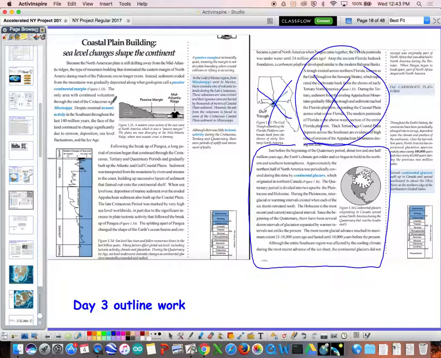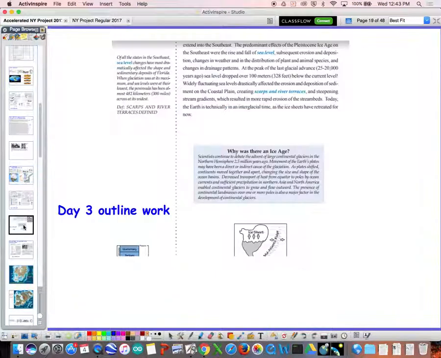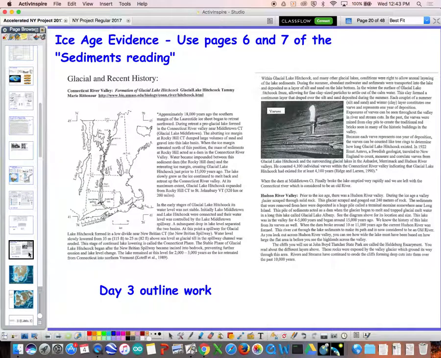You can focus a little bit about after Pangea, how the Atlantic opens up. It'll talk about it here. Okay, and there's a little bit more about the Ice Age, but what you'll do is you'll go into that other reading now, and this section here, it'll say pages 6 and 7 of that same reading, you find the rifting stuff. That's where you can pull out information about the Connecticut River Valley, and then on the next page, the Hudson River Valley. Okay, those two valleys are the main pieces of evidence of the Ice Age that you're going to discuss in your paper.